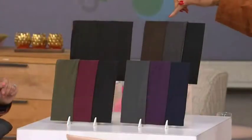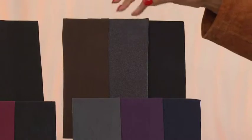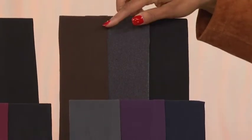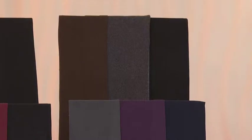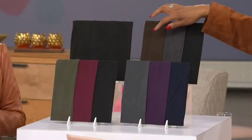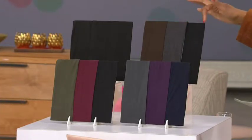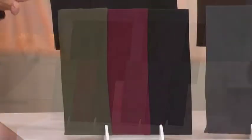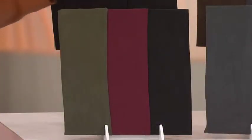Now we have a brown, a gray, and a black — great if you like to stick with your basics but want a little bit of flare on your legs. I love the brown with the caramels, with the lighter browns and creams for fall. Then we have army, currant, and black. I think of cranberries when I think of this currant, or those really nice fall leaves.